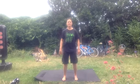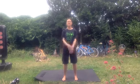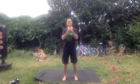Just do that. Start nice and easy. So really floppify the arms, make them very soft and light. Gently breathe in and gently breathe out. Sink the shoulders, sink the hips. Feel the ground under the feet. And then turn the palms up and do that one for a bit.